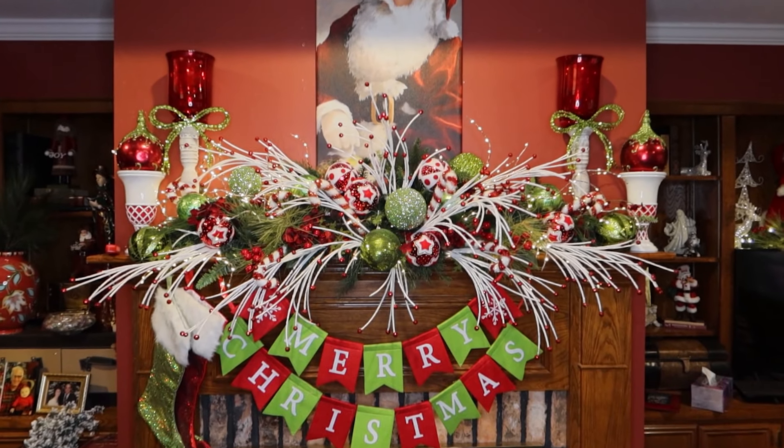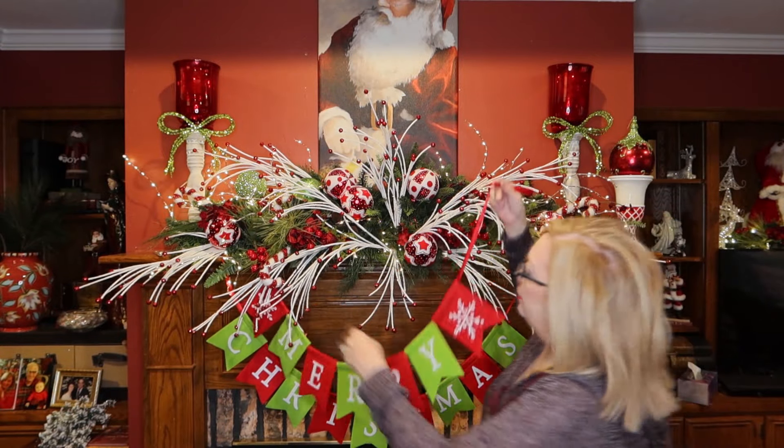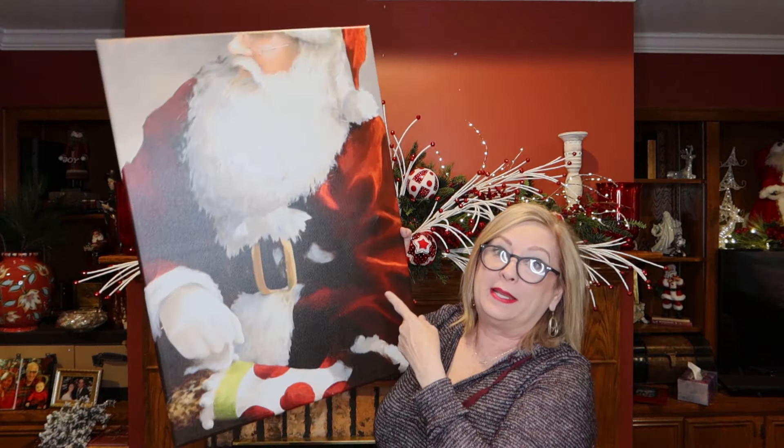I'm back from shopping. It's messy out there — cold and rainy — so I only went to Hobby Lobby. I found what I need there and I have a few things already here in stock in my shop. Let's transform the mantle into Valentine's from Christmas. Let's get one last look at it before it changes completely. To prepare the mantle to be Valentine, I'm going to take off all the green ornaments and anything that looks Christmassy, like the candy canes. And of course the Merry Christmas sign has got to come off. No more candy canes, and goodbye to Santa until next year.